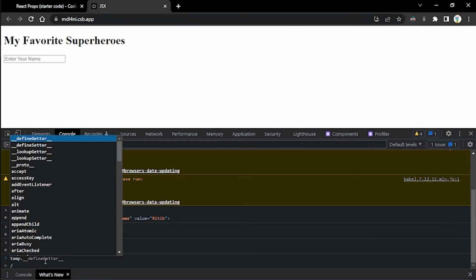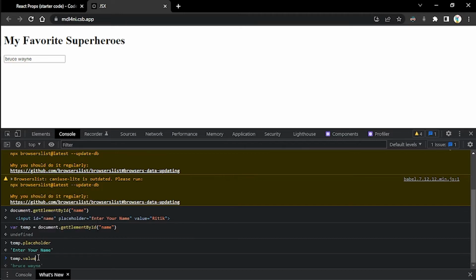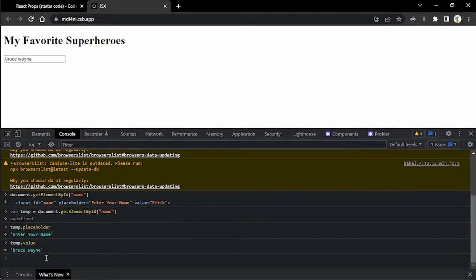Similarly, if I want to get hold of the value that I have right now, so right now you can see there's no value here, but if I write something, let's say I'm gonna write Bruce Wayne here, and then if I get over here and I hit enter after tapping into the value attribute of this element of ours, you can see I get Bruce Wayne or whatever it was there.